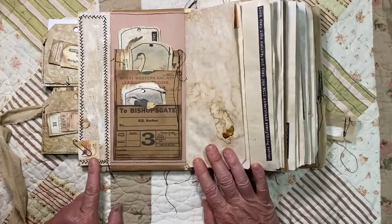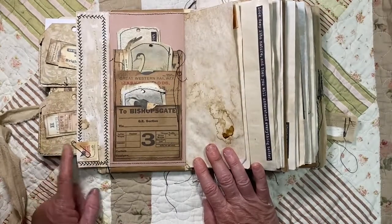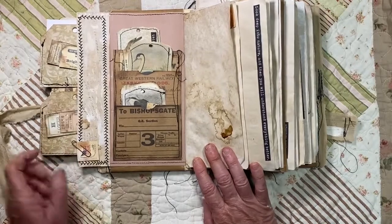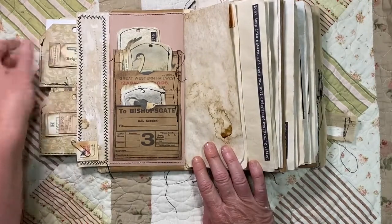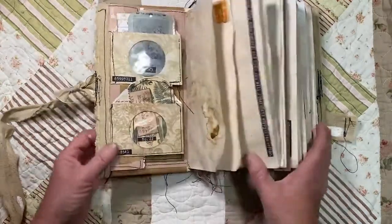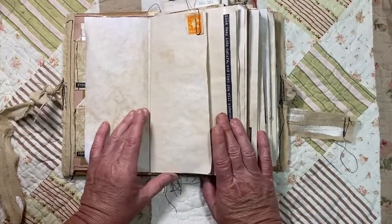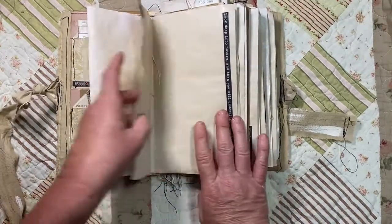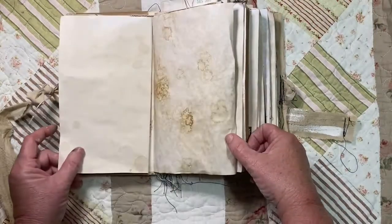And I pinned some older postage stamps that I have that were cut off of envelopes. All the pins in here are rusted paper clips. Oh, and behind the tags on the flip are also little tuck spots. You can see that. And then you have the first page. There's some shorter pages and longer pages, you'll see. More pinned postage stamps, and some words for embellishment along the edges.